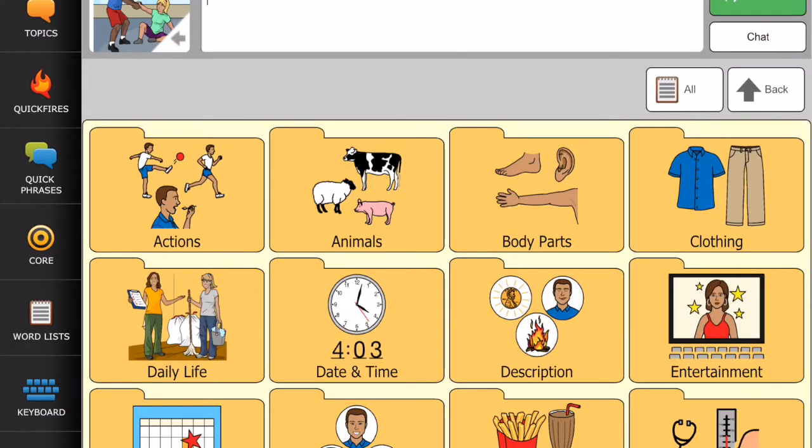And you can access another one. Another thing I loved was the categorization. It's categorized. You have actions and animals and body parts, and every vocabulary that you could possibly need is broken down for you already. I did not like the layout at the top of the screen. I found it to be very complicated, very busy, and not so easy on the eye.